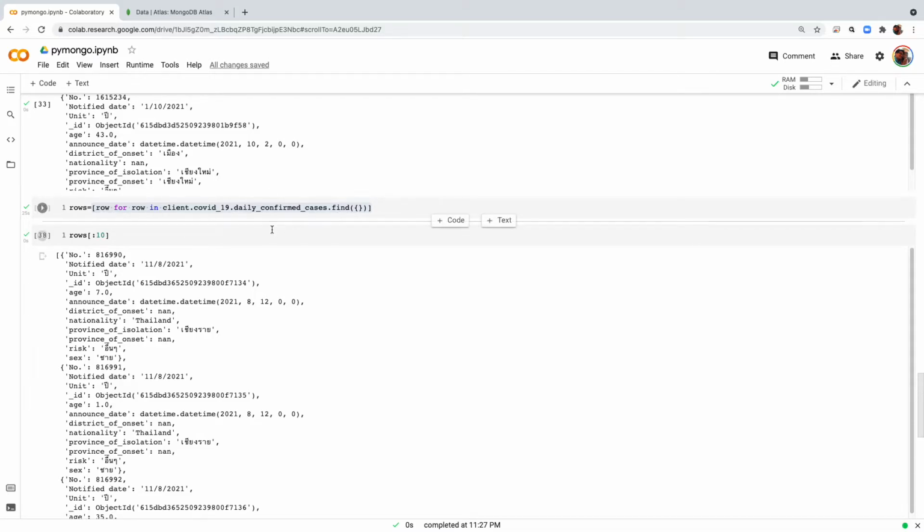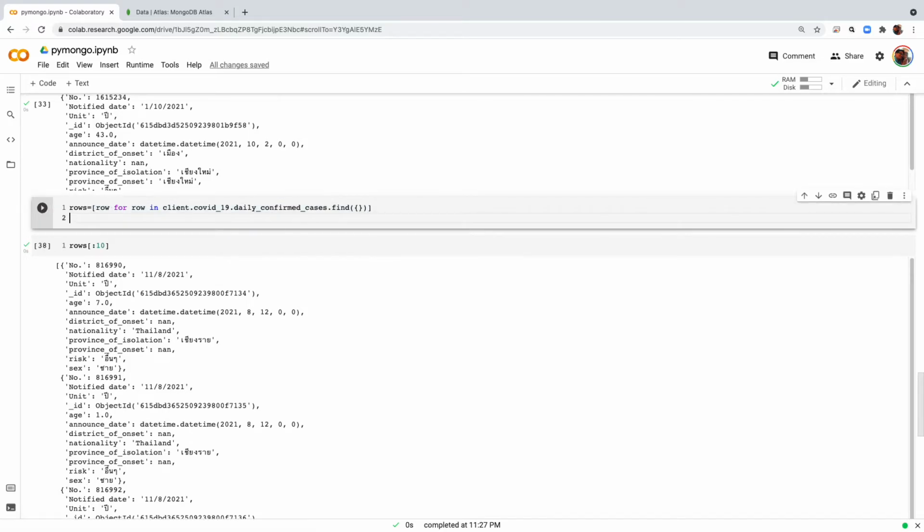Now I will show you the length of the rows, but this time I'll use a query. Of course, the query is in the format of JSON, or you can think of it as a dictionary. We use province of isolation, and I'll put it to be กรุงเทพมหานคร, which is Bangkok.